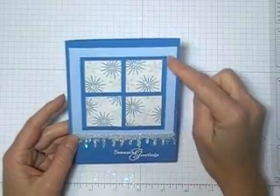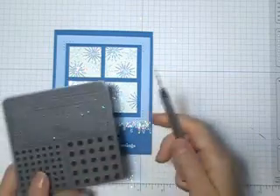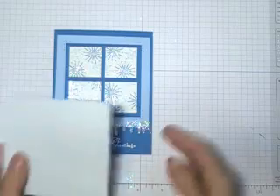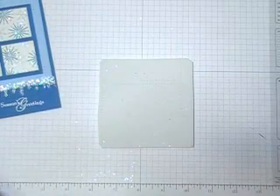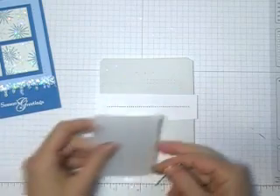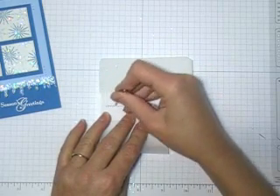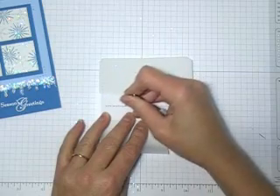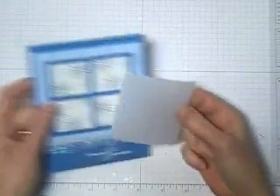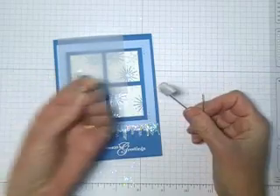So I just want to show you about the whole piercing. I used my piercing tool and my mat, but if you don't have one of these you can just get a piece of fun foam. What I did here was just go into Word and I printed a bunch of periods with spaces in between them. I'm just going to take some cardstock vellum and put it over top, and the reason I'm doing that is so I can have a template that I can see through. So I'm just going to poke the holes so that they're basically even. Then when you have your template you'll be able to see where you want to poke the holes, and you can just use your template to poke it with a safety pin or a larger needle.